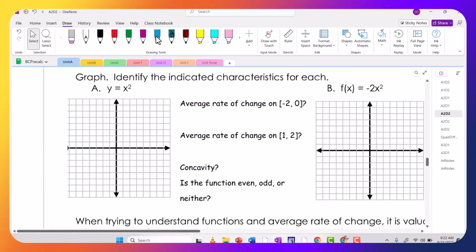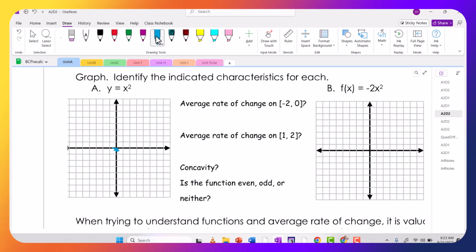in a table. You should know input, output: 0 squared is 0, 1 squared is 1, 2 squared is 4, 3 squared is 9. I think this goes up to 8. I'm going to guess. And I want you to understand that there's a difference from an absolute value. This is more curved. This is a curve. So we do have that.